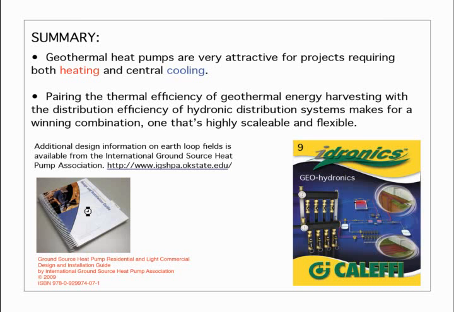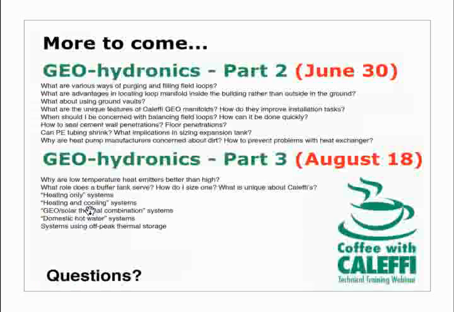And just a reminder, before we go to questions, this is part 1 of a 3-part seminar. Bob Rohr will be doing parts 2 and 3 on those dates, and we're going to pick up from where we left off here today, getting into some specifics on the construction of the earth loop, as well as many different schematics for how to do geohydronic systems: single heat pumps, multiple heat pumps, how to tie it in with solar, how to tie it in with storage systems. Tremendous versatility once you bring hydronics into the mix.